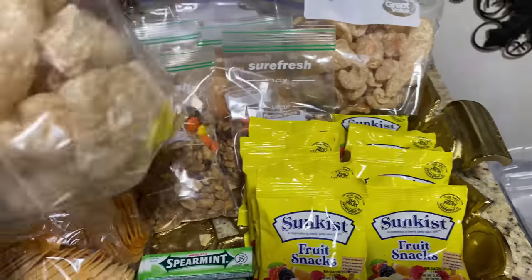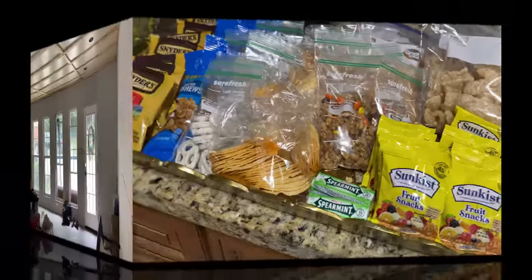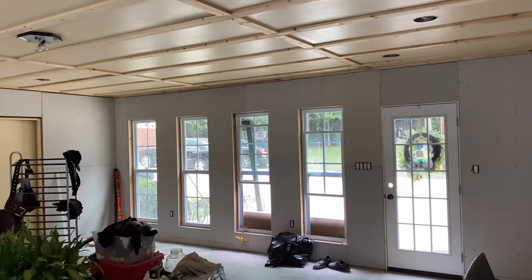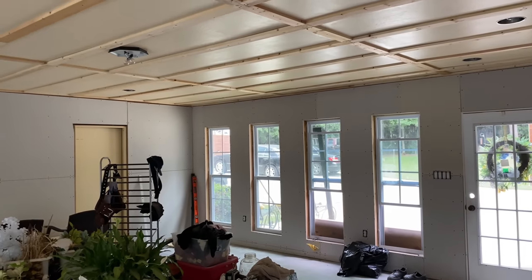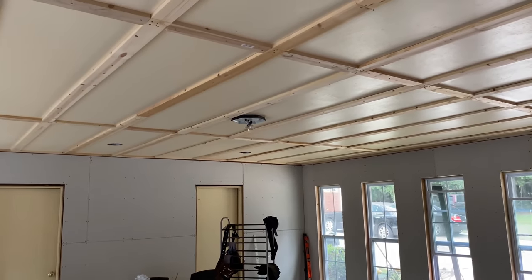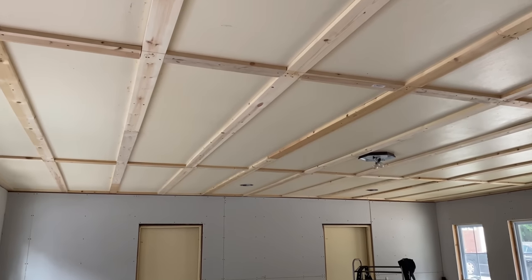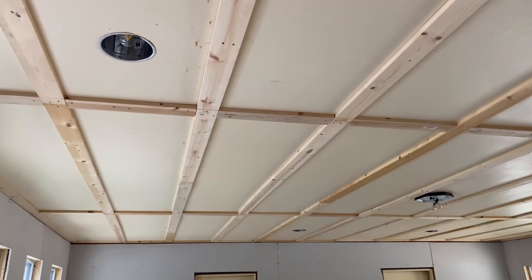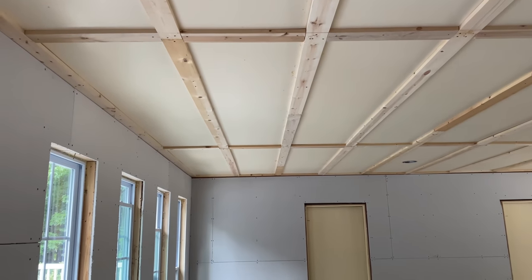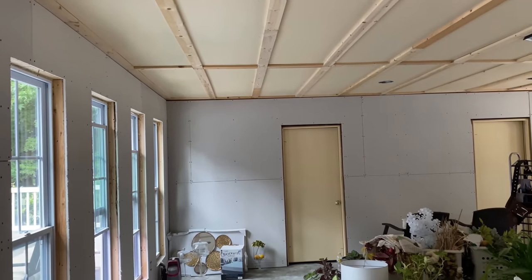And next, we are going to be looking at a room that I haven't talked a whole lot about here on the channel. Friends of the twins, we are out here in my new flex room. That's what I'm gonna call it. Initially, I was going to have a sunroom out here, but I really want to have a home gym. And so I am going to make this more of a flexible room. I'll have my gym equipment out here as well as seating areas and that kind of thing.